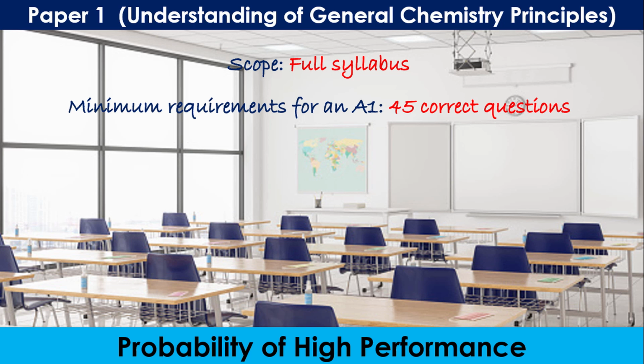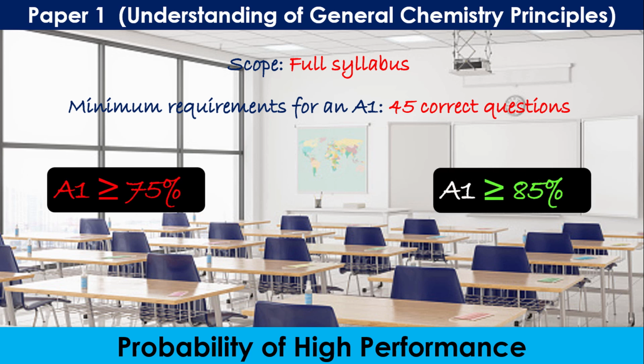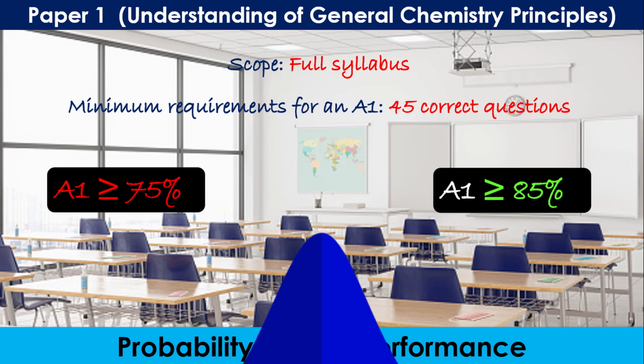We are recommending these high scores for paper 1 and 3 because they are easier to maneuver than paper 2. Also, the grading system of the examination body is not fixed. It actually depends on the general performance of the candidates on that subject. This means that A1 starting from 75% in any paper, as many are made to believe, is not cast in stone, because if more than 50% of the candidates make 75% and above in a given subject, then the bar could be raised to 85% to have what we call a normal distribution curve.